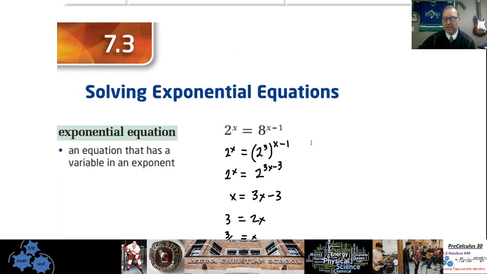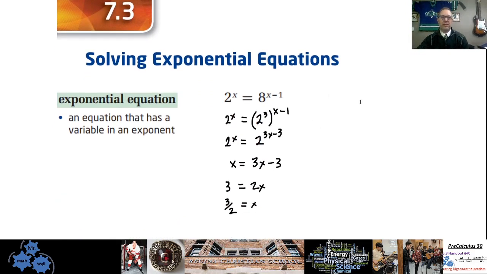7.3, the last section is a very short chapter. It talks about solving exponential equations. So an exponential equation, of course, would be an equation that has exponents where the exponents are x. So the variable that we're solving for is in the exponent position. Now, algebraically, how you do this algebraically is you look at the bases. And if you can get the bases to have the same base or you can rewrite them in a way to have the same base. So in this case, this is 2, 8 can be written as 2 to the power of 3. So 8 is a power of 2. So if you can get both of them written with the same base, then you're flying.